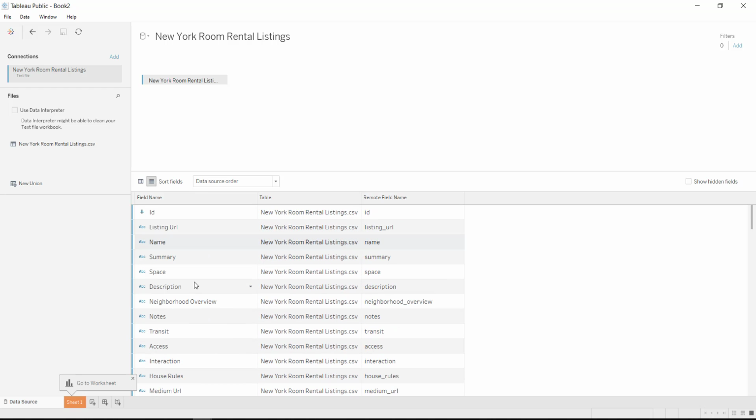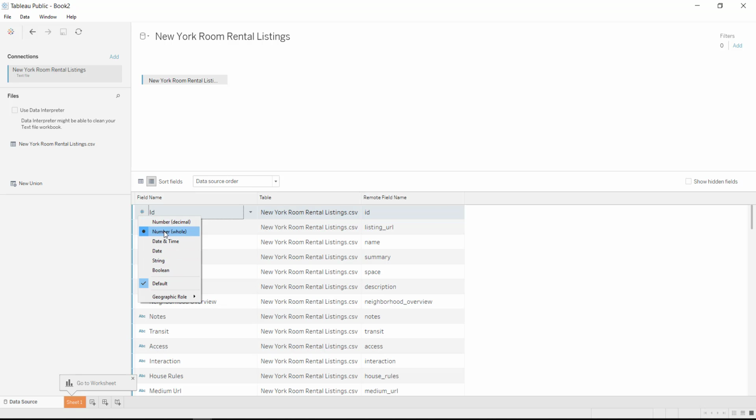Now, the final feature that we have in this pane here is the data type. Now guys, if you have a field here, for example, you have an ID which is coming in as a numerical data type, that's automatically generated by Tableau. So if you wanted to take this ID field and you wanted to change it to a different type, just click on it and go down and you can create any different type of field.